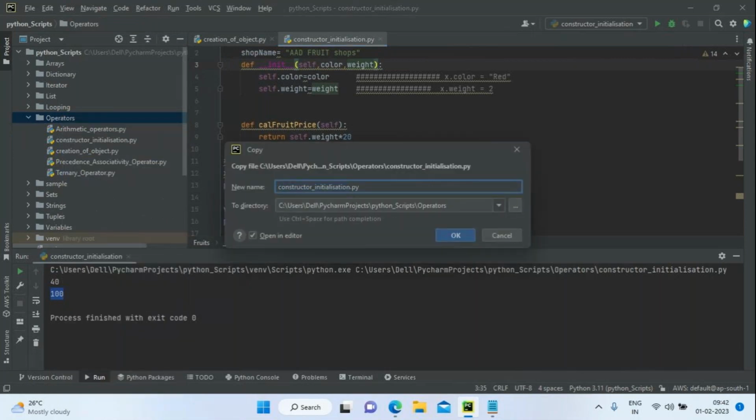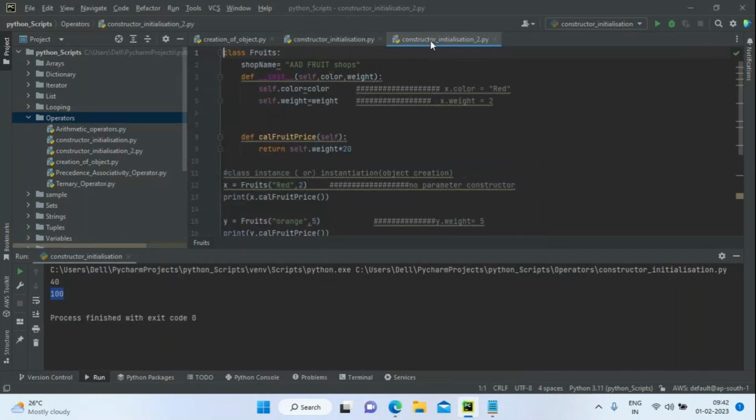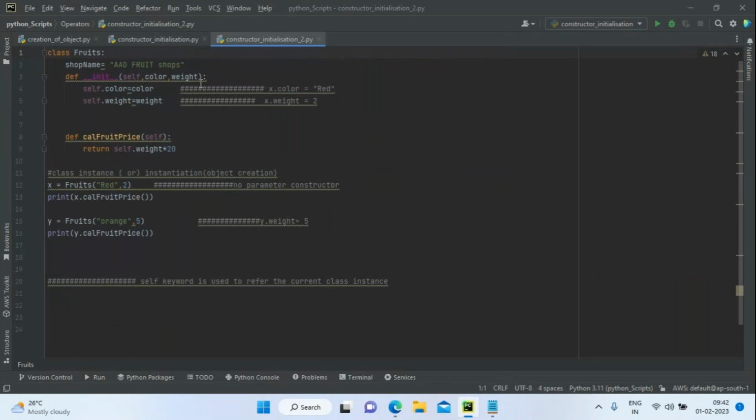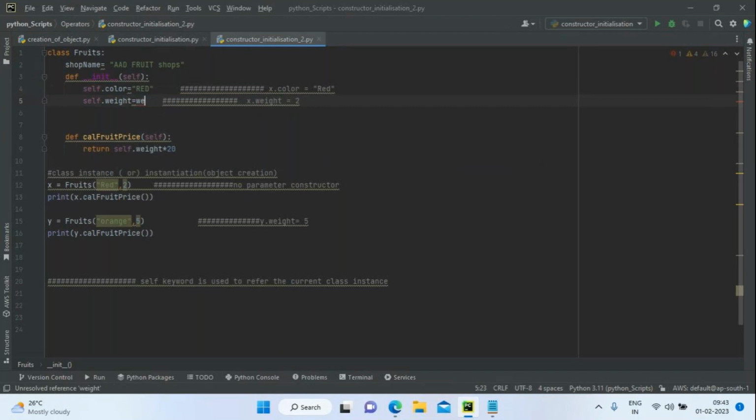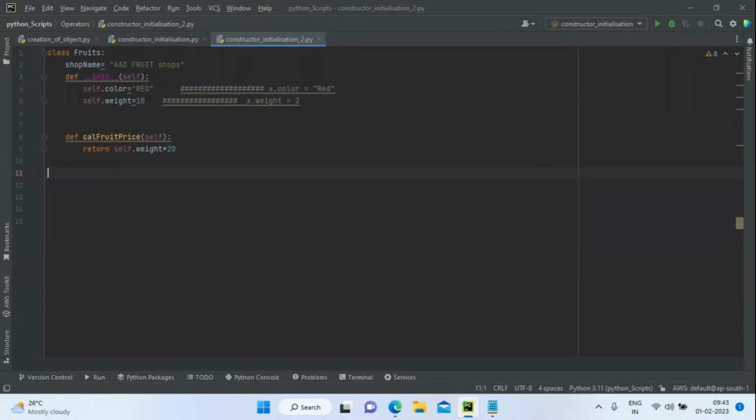Initialization two. Now I'm going to remove the parameters and hard code the values. Color equal to red and weight equal to 10 kg. And then I'm going to remove all these things.